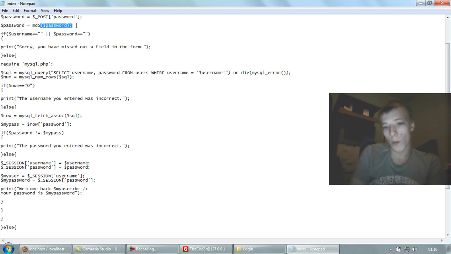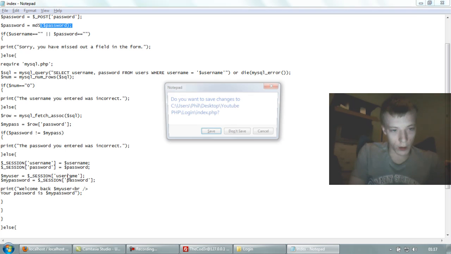So if someone can see your password in plain text for this website, then they could say, I don't know, log into eBay and try that password with the same username, and with a bit of luck on the hacker side, it'll all be the same. Then they could obviously access financial information. So you don't want that. You don't want your users to be feeling insecure. So just encrypt it to be on the safe side.